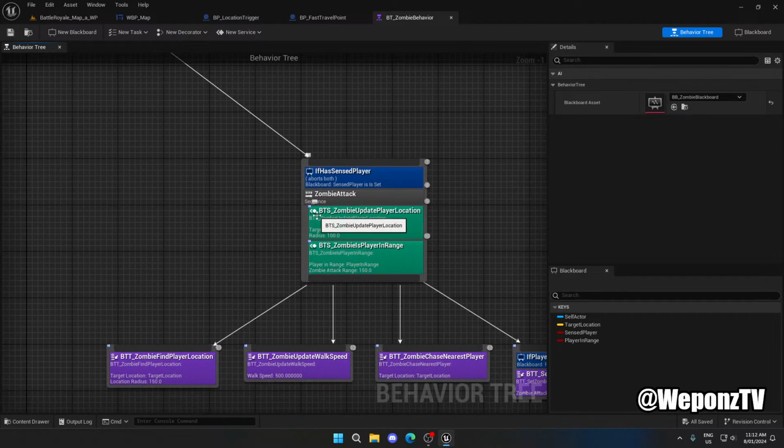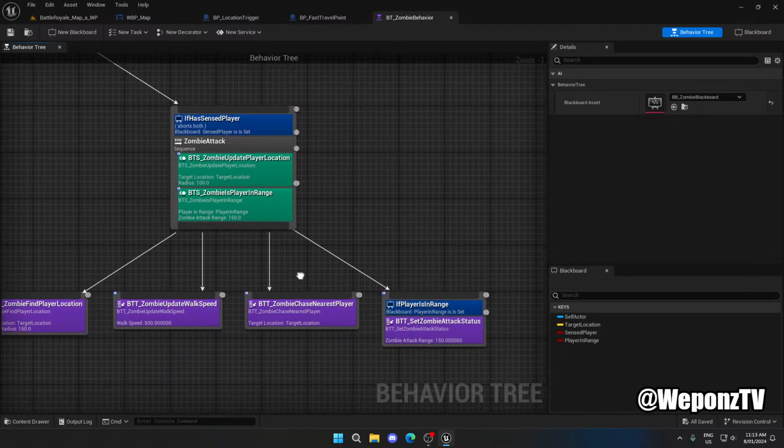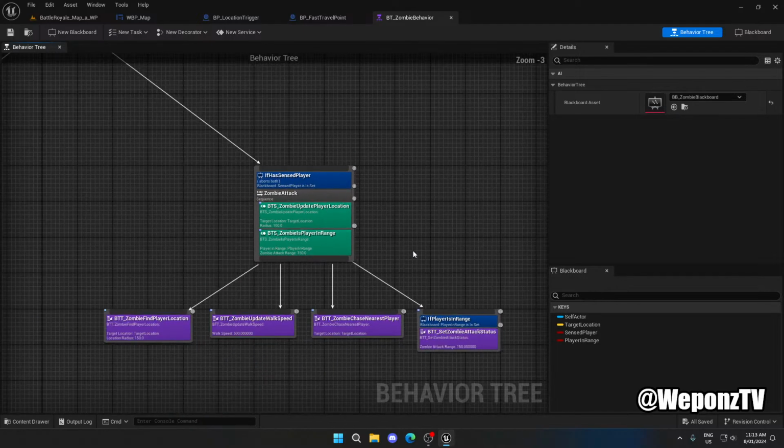And this is a behavior tree service that is constantly being called. So I'm constantly updating the player's position, which is the target location. So it's constantly finding a player, speeding up to a chase speed, and then actually moving to the player. And it's constantly checking also if the player is in range, and if the player is in range, it will actually attack the player. So it sort of works.